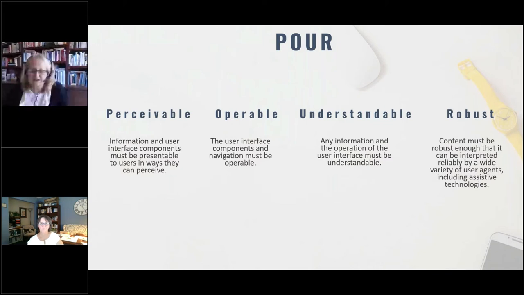I want to talk about understandable a little bit more, because so often we've talked about some of these other impairments, but think about your audience too. Do you have some audience that may not be real comfortable either reading the English language, or just reading in general? There are all these things that we can do that can help so many other people. And it's just little things that we do that make a huge, positive impact on so many others.